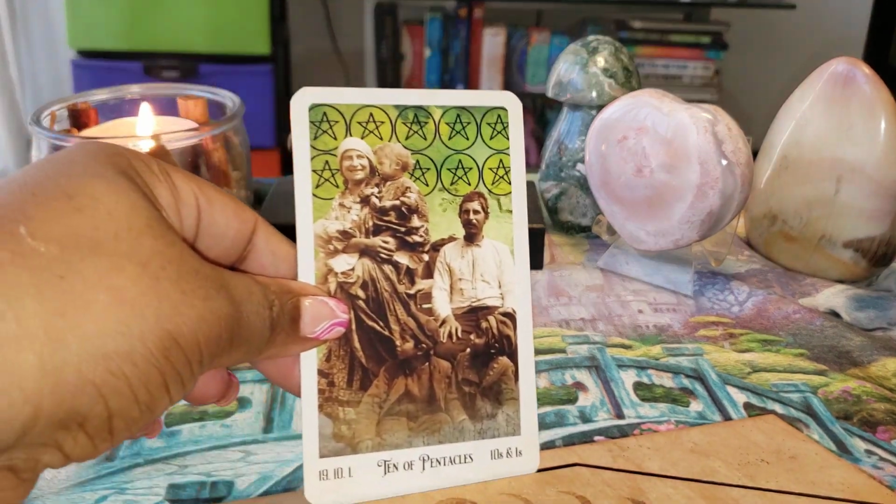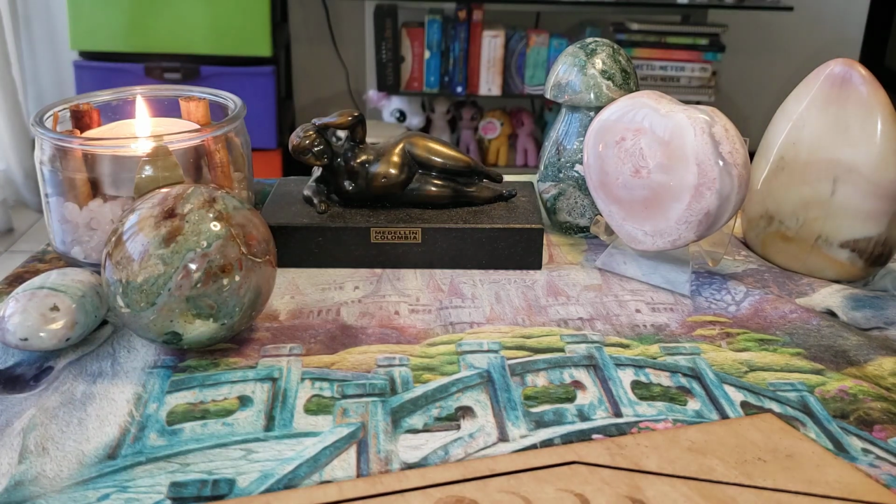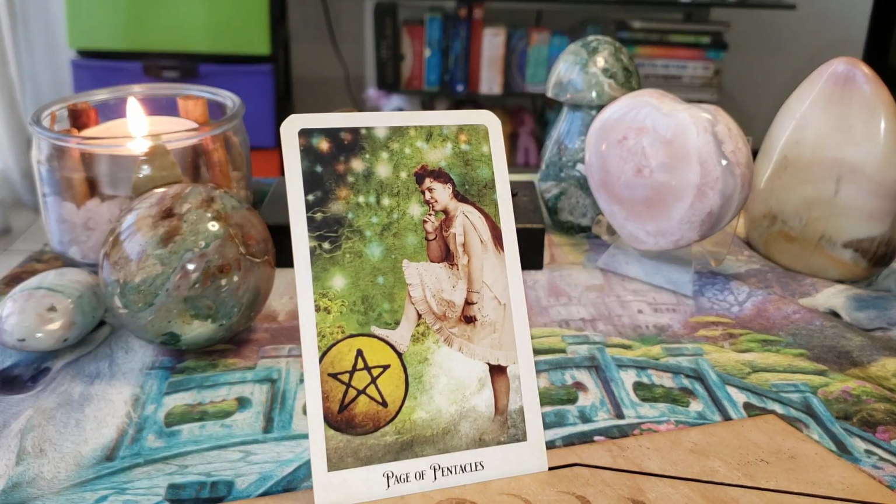I love that family. Look at them. I love it. Page of Pentacles. And the pages are girls. I think girls and boys. What's this page? They're mostly girls, it looks like. The Page of Cups is a girl. The Page of Pentacles is a girl. And they seem to be young girls, too, which a page is generally young.